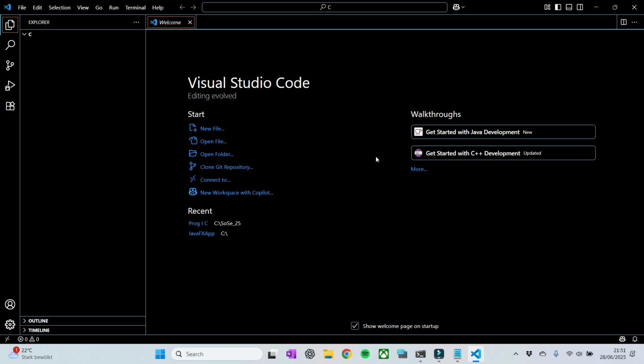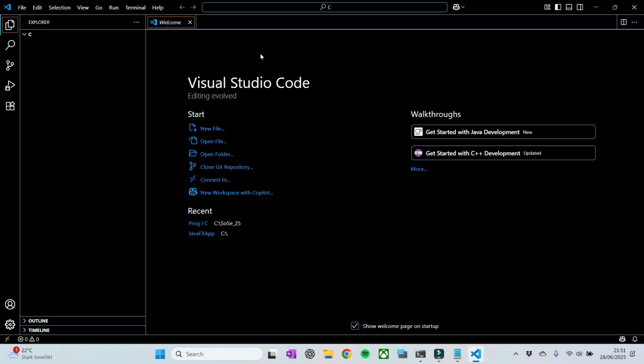So here we are. This is Visual Studio Code. And the first thing we're going to do is install the C and C++ extension for Visual Studio, which allows us to write C code in Visual Studio.